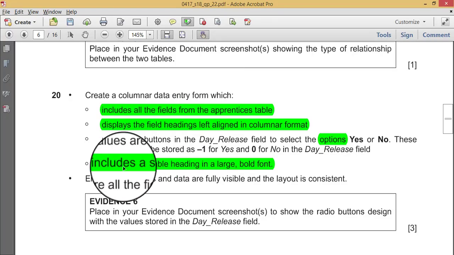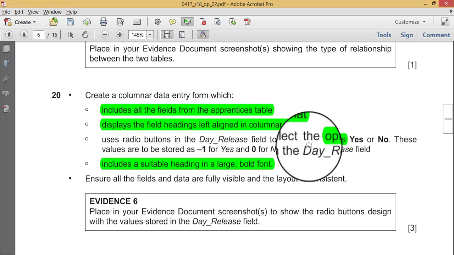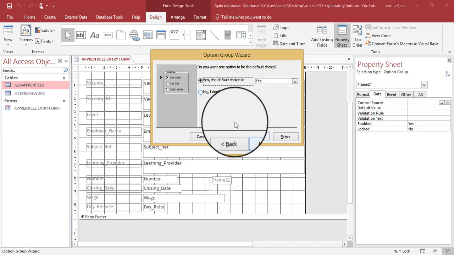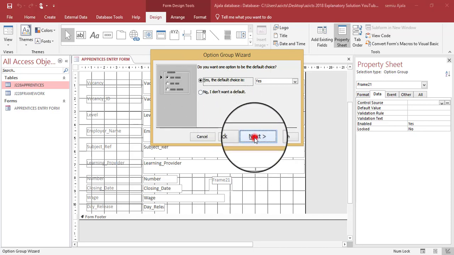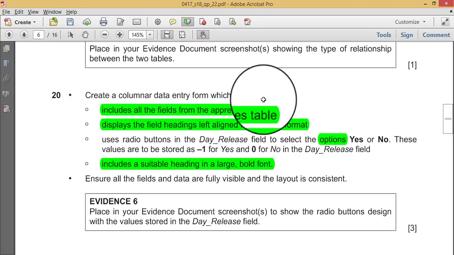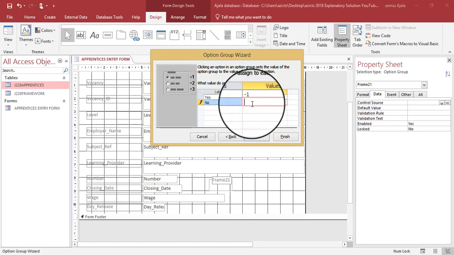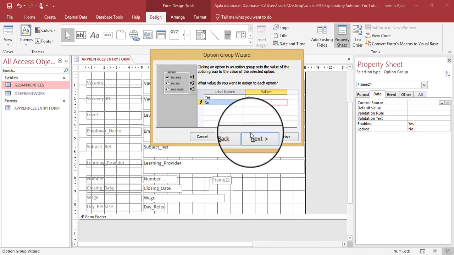Anything about defaults? Okay, it doesn't really matter. Then values for yes is what? -1. So you change this to -1, and for no it is 0.